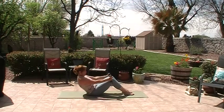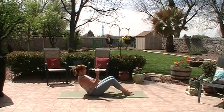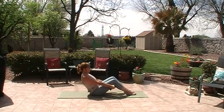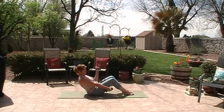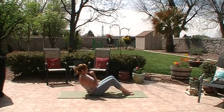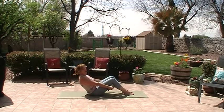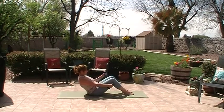So we tuck under, scoop the belly, shoulders down, single arm. I'm trying to do 10 on each arm, 20 total. Now if this bugs your back, you could sit up here and do this and just sit up tall, right? But we want to incorporate the core as much as we can. So remember, a strong core is going to help your back get stronger. And a strong back is going to help with everything, your posture, your sleep, your walking, your gait. We want strong backs. One more set here, and then we come back up.